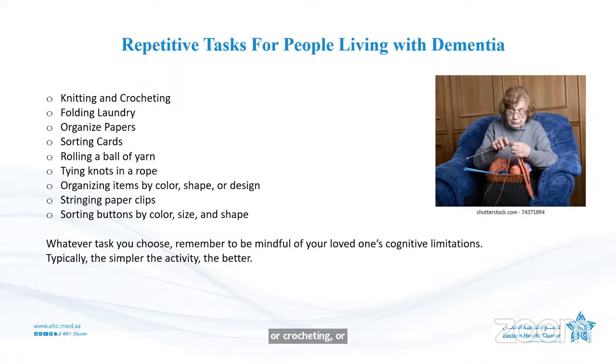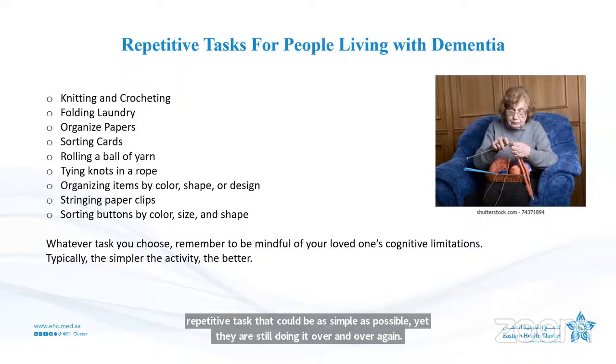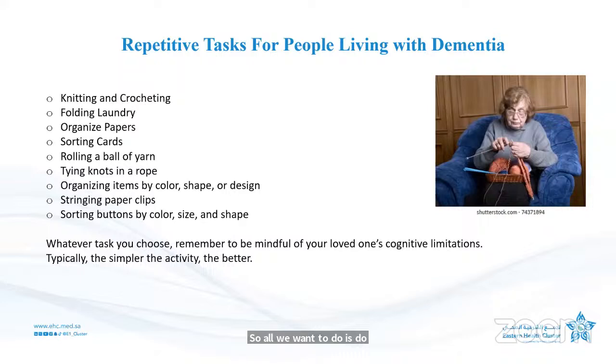All we want them to do is a repetitive task that is as simple as possible, yet they are still doing it over and over again. So all we want is a repetitive task that they don't have to get anxious about forgetting, because when they do something over and over again, it becomes routine, and that's good for them.